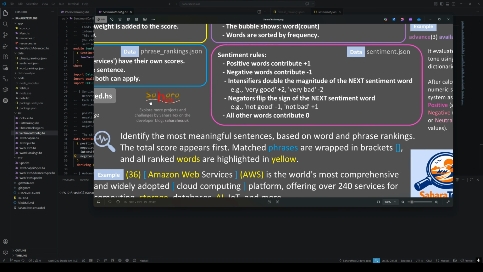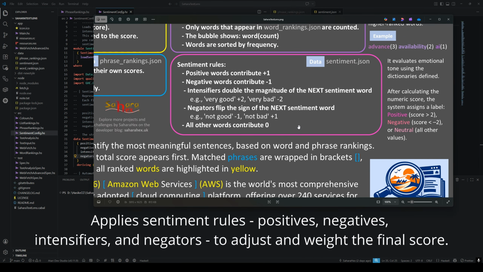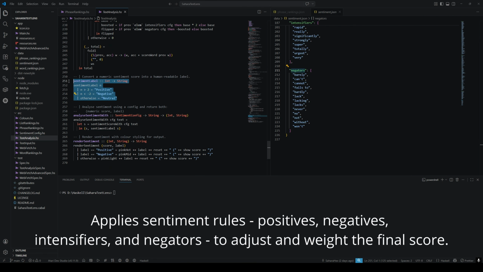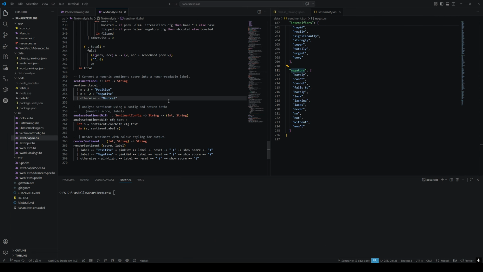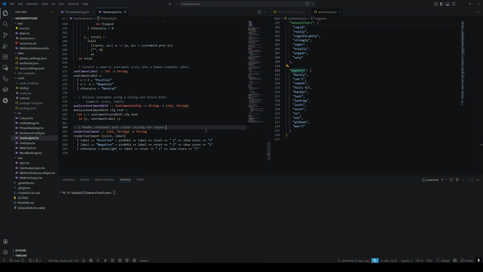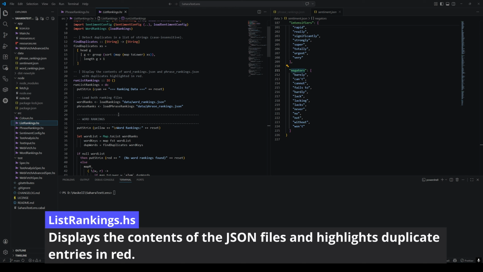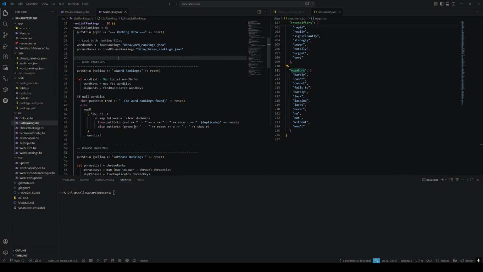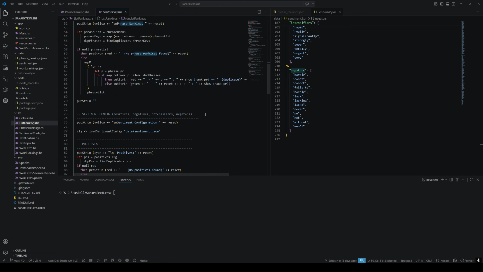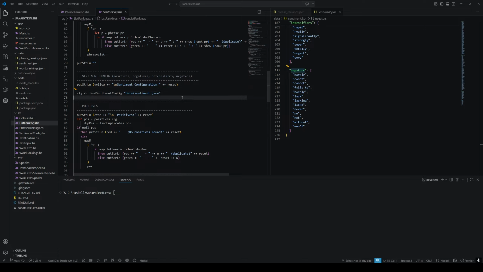To highlight the rules in use, I created a simple diagram that shows the main parts of the application. All of the core logic and rules are implemented in the TextAnalysis Module. The ListRankings Module lists all ranking data used in the application, from the word and phrase rankings to the sentiment configuration.